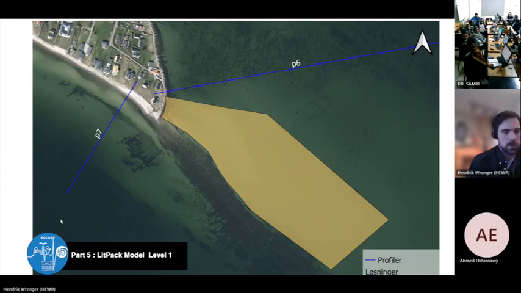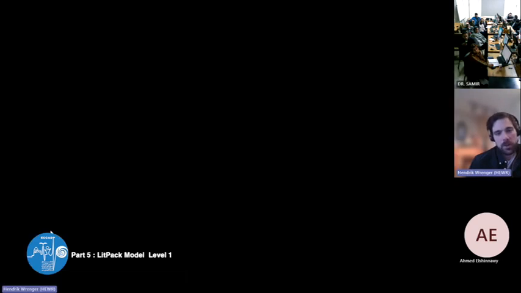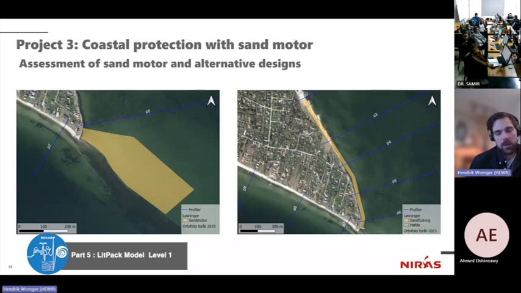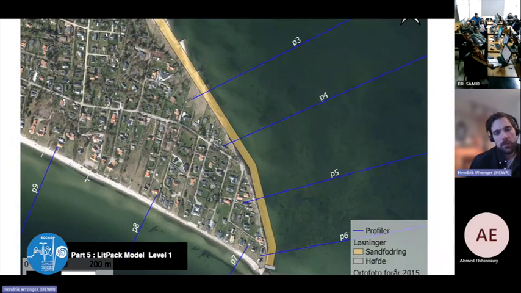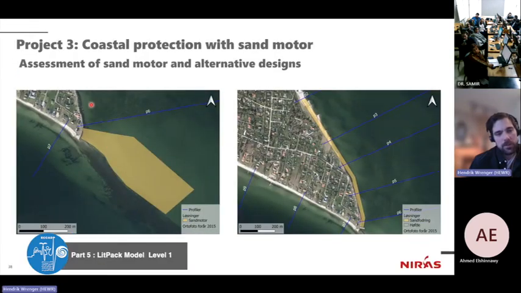Yeah. And then as an alternative, we came up with a lot of alternatives. I can't show them all, but one of the alternatives was to place a beach nourishment rather along the shore and have a small structure here, because there are some individual events. And by the way, that's why we decided to model the 10 years as a time series rather than in a scatter approach, so that you also had a time series available of these longshore transports of the 10 years, and you could sort of zoom into peak events.